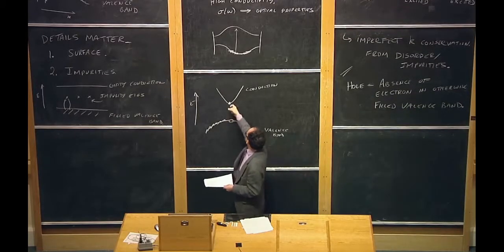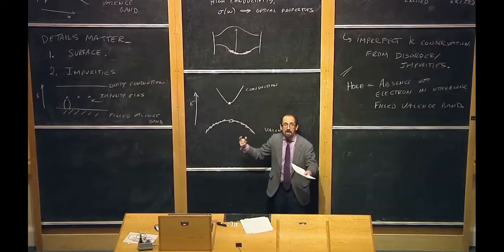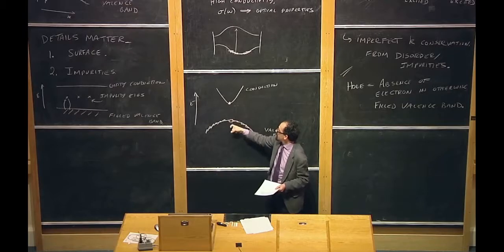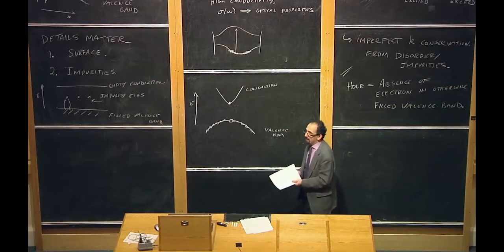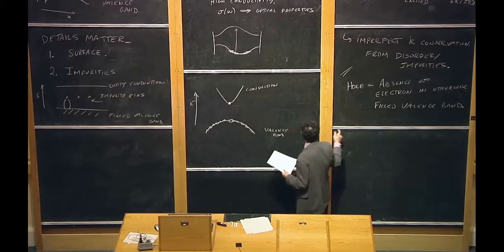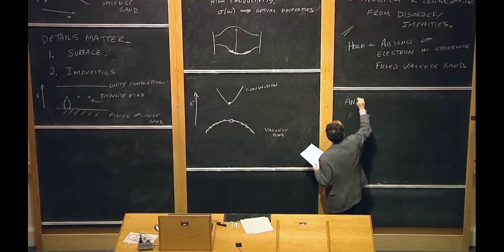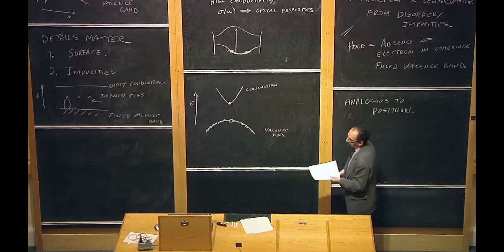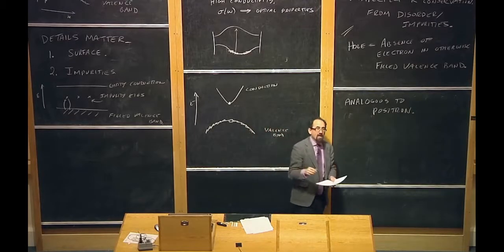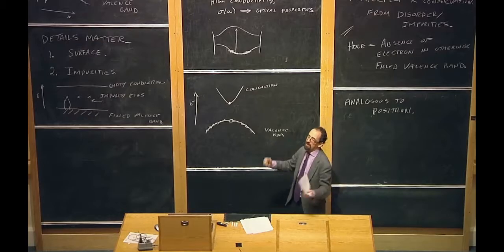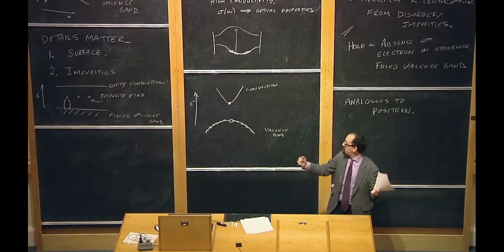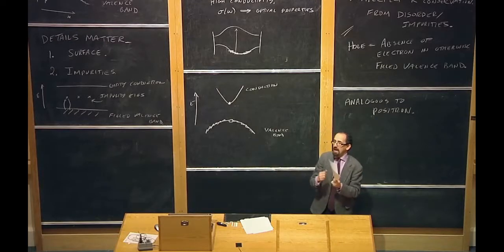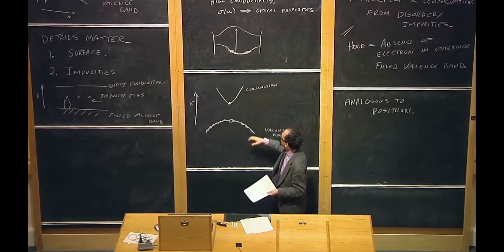So when you put in this energy to excite the electron up to the conduction band, it could be a photon, or it could be thermal energy too, if the gap is small enough and your temperature is high enough, you can thermally excite an electron from the valence band up to the conduction band. Then what you've done is you've pair created an electron and a hole. It's entirely analogous to a positron, where in the vacuum of outer space, if you put in a high enough frequency photon, you could pair create an electron-positron pair. You'd have to put in the 2mc² energy, the mass energy of the electron and the positron. You could create them, and at some time later, the electron and the positron could come back together and pair annihilate and emit a photon, or 2 photons, as the case may be.